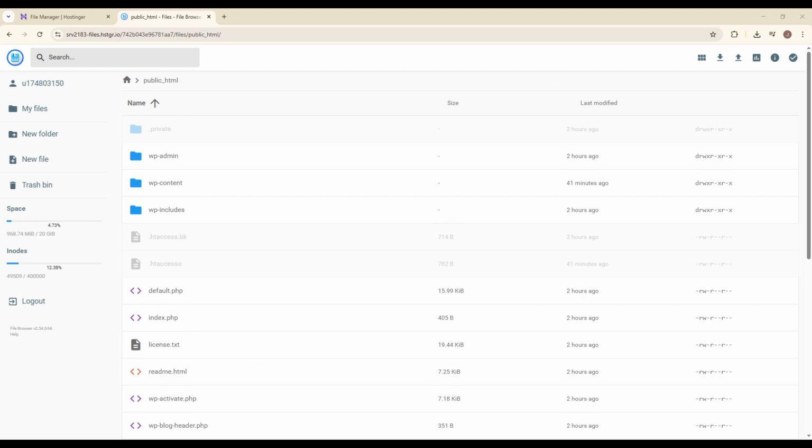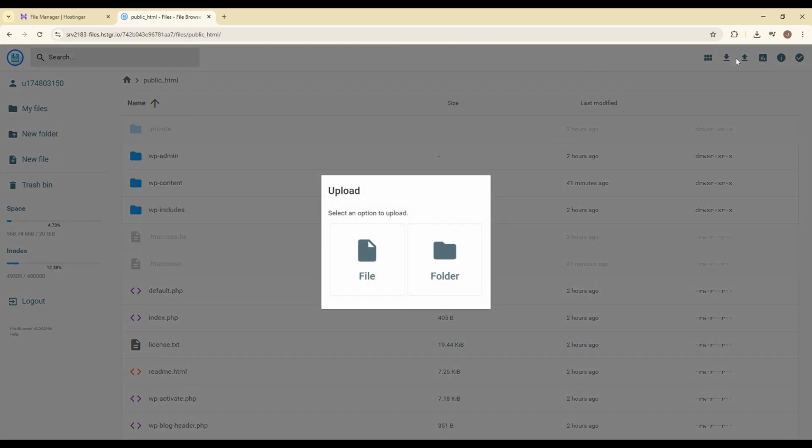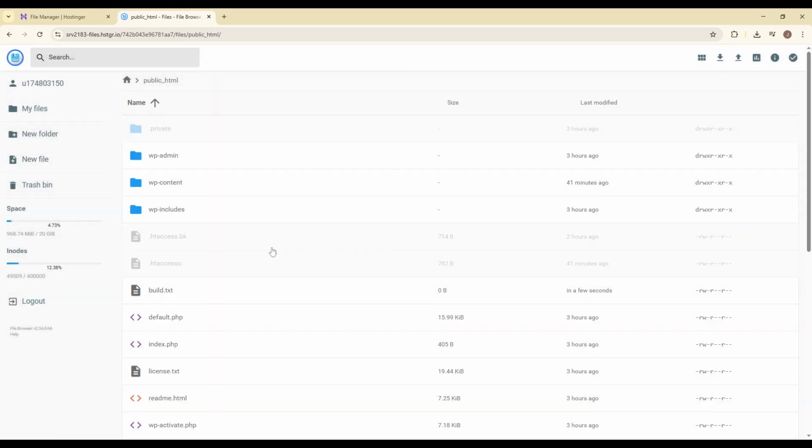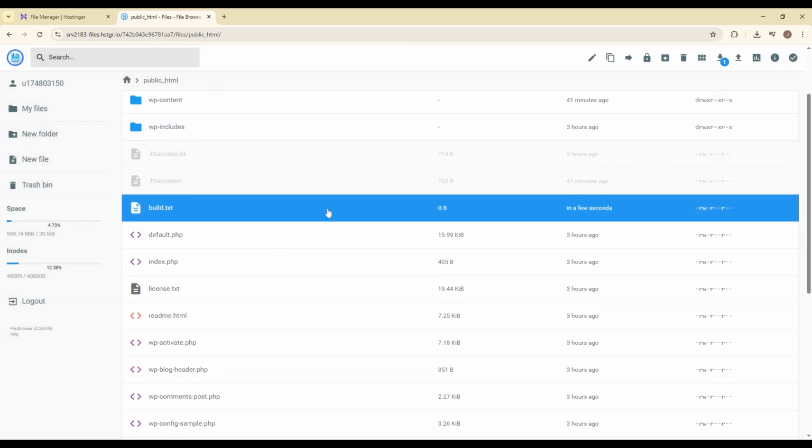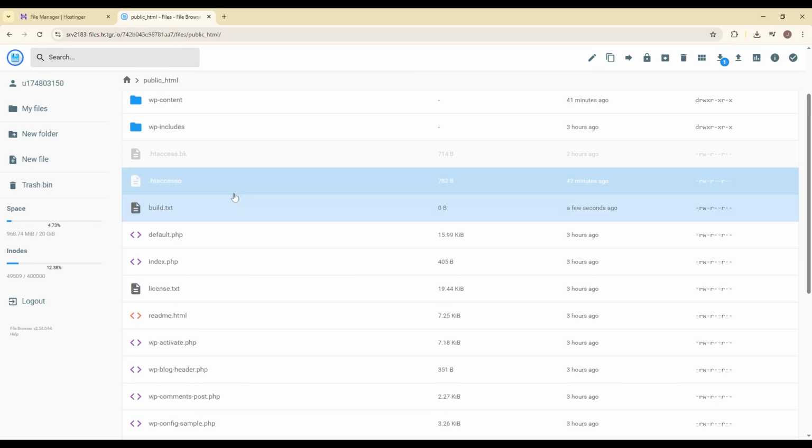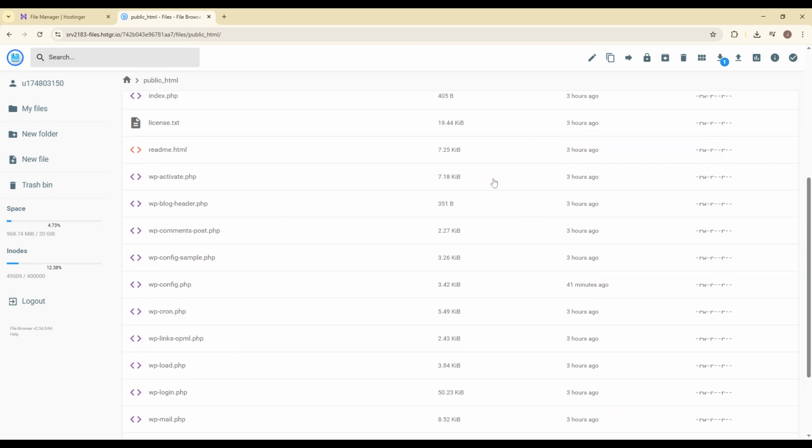Go back to the Hostinger file manager and make sure you are inside the public_HTML folder. Now click the Upload button at the top of the screen. You can upload the contents of your React build folder directly, or you can upload the build folder as a zip file, which is often faster, especially if your project contains many files. If you upload the files individually, simply drag and drop all files from the build folder into public_HTML. If you uploaded a zip file instead, locate the zip file inside public_HTML, right-click it, and select Extract. Hostinger will automatically unpack the files into the folder, so they become accessible to your website.